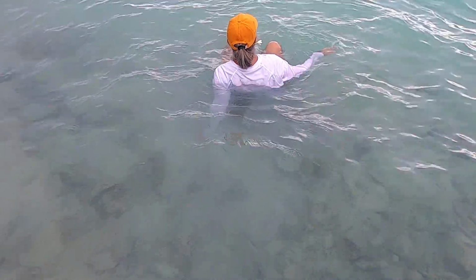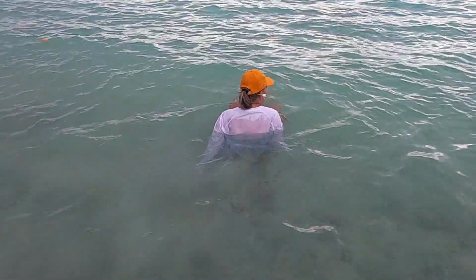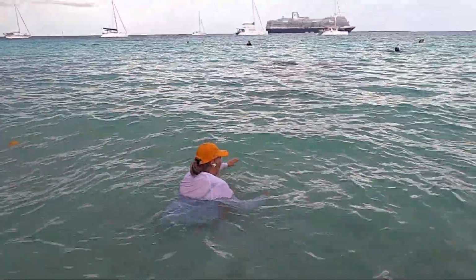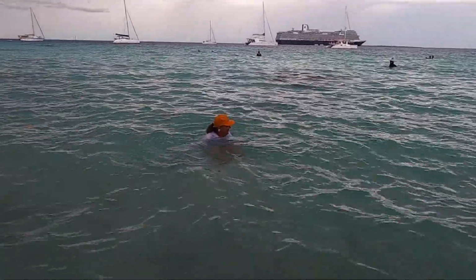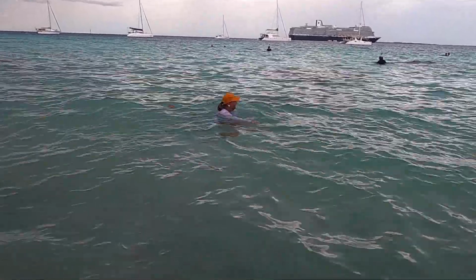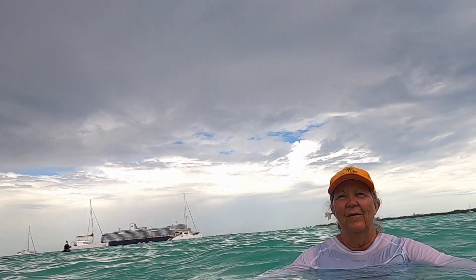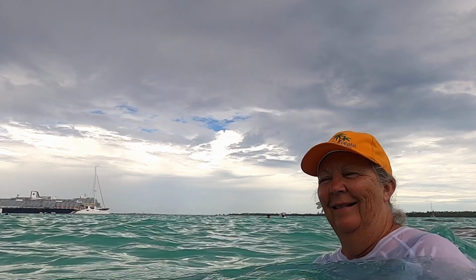All right, it's rocky here, so Carly is using a new approach to swimming. Easing herself out bottom-wise. Once again, we're about this far from the ship. Doing a crab walk. I'll be joining her in a second. I can't believe we're swimming. There's really some very nice fur coral back here. Yeah, I know. I bumped into it.